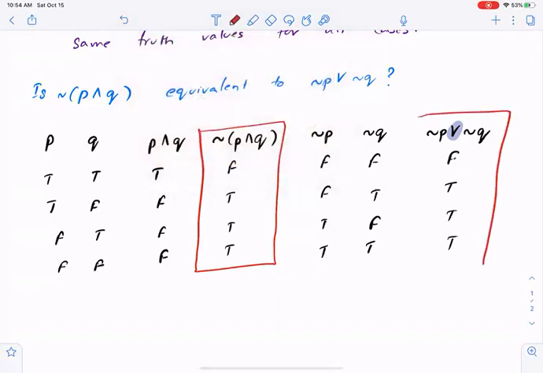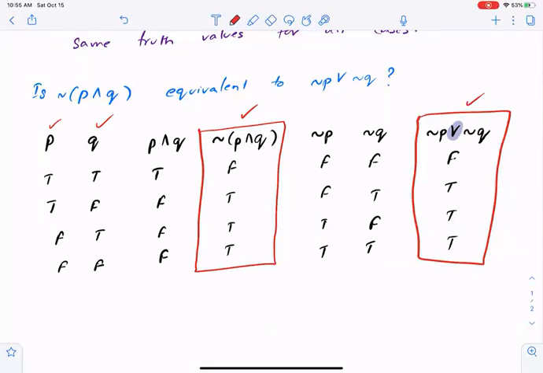So those are my values. If you look at my poorly drawn red squares, both columns have the same truth values. So these two have the exact same truth values for all possible values of the individual statements P and Q. There are only 4 possible combinations.